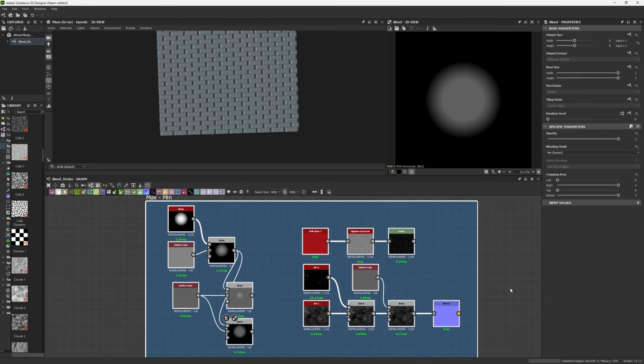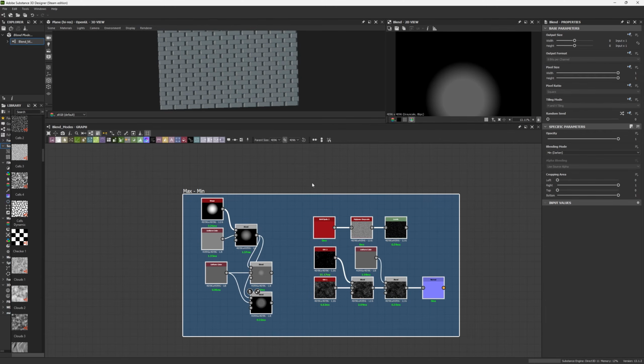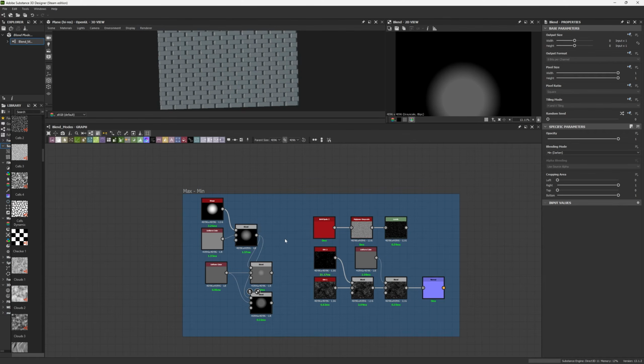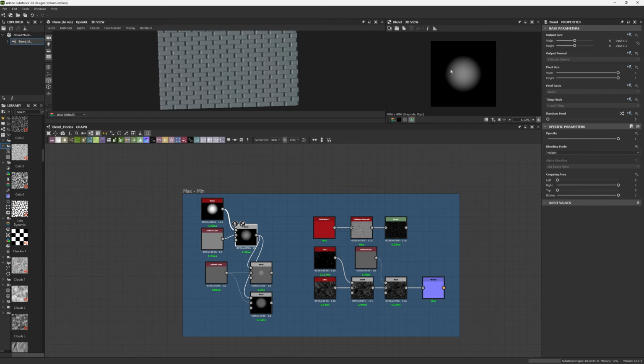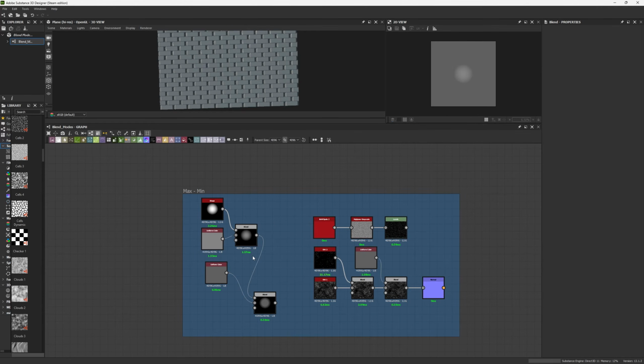If we are talking about math and Substance Designer, then for sure we need to mention our maximum and minimum value. This is our 5th and 6th blending mode, the max and lighten and the min darken. Two blend modes that work exactly the same but in different directions. To put it really simply, the max blend mode is going to pick the highest point of your background image based on information of your foreground image, while the min is going to take your lowest point from the information between your foreground and your background image. So that's how it actually generates these kinds of things.